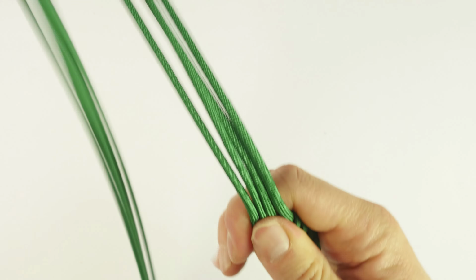Then take your next cord in the counterclockwise direction, go under your next cord, then alongside it, up through the middle of the knot. Then the next cord, again, under the next cord in the counterclockwise direction, then alongside it, and through the middle. And then the last one, under your next cord here, and up through the middle of the knot. At this point, all you need to do is tighten up the knot. So start pulling on the ends.